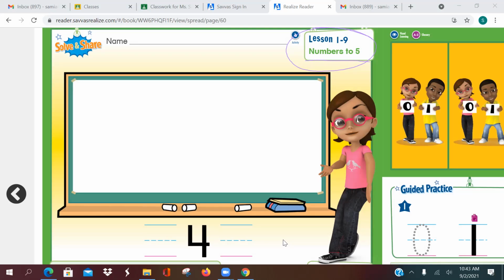So let's look at our paper here. I want you to make sure you have your name and date on it. We see on this page, Marta is thinking of two numbers. One is the number that comes just before the number 4 down here.